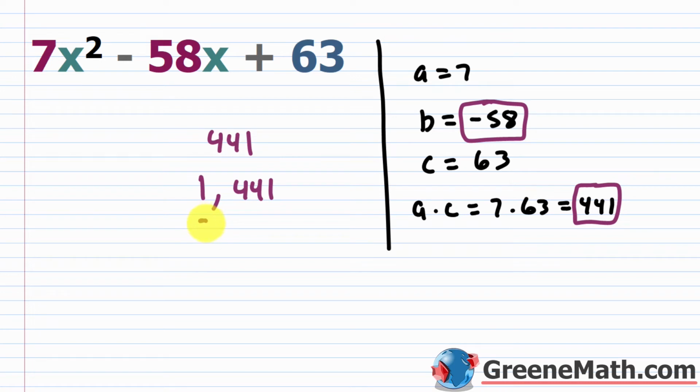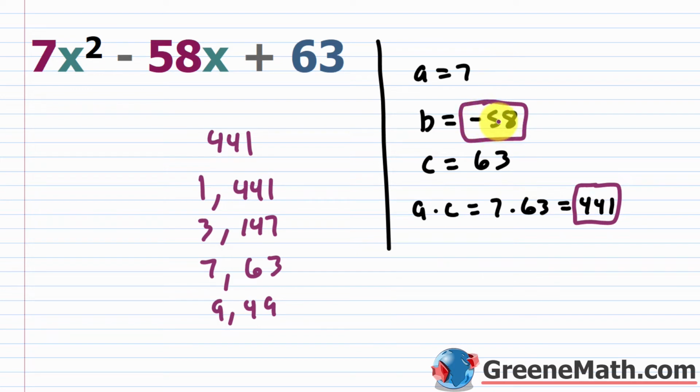So you can go to 3, and it would be 3 and 147. But again, that's just too big. 3 plus 147 is 150. So you would move along. It's not going to be divisible by 5. So we're going to go all the way to 7, and it would be 7 and 63. And if you sum those, you're going to get 70. So we're still too far away, too big. And then I would go to 9, and you would have 9 and 49. And this is where we can stop. 9 plus 49 is going to be 58.